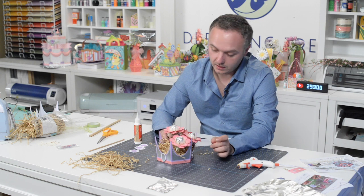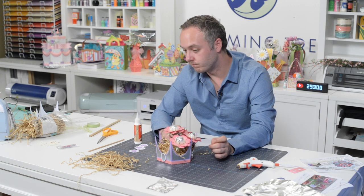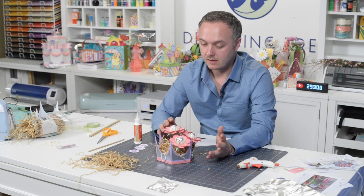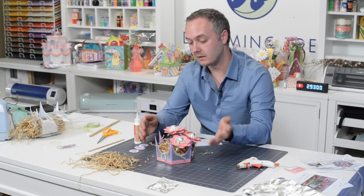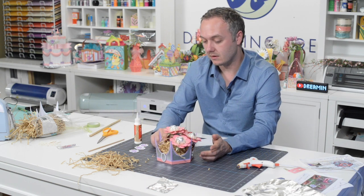You can see where I'm gonna add some bling. And that's pretty much it. It's a very simple little project. And again, it all depends on how many lollipops you're gonna make. That's really what's gonna create the work. And if you don't make the lollipops and you just make the crowns, it's gonna be a breeze because this thing goes together really quickly.